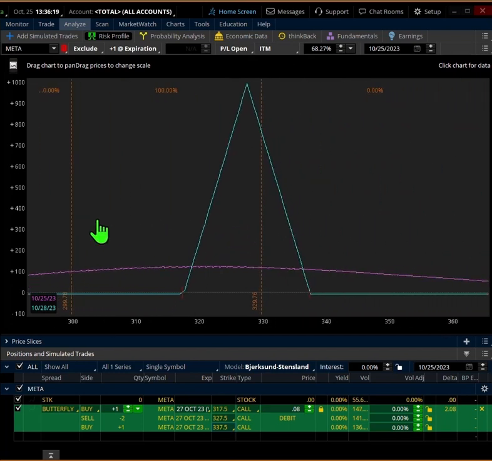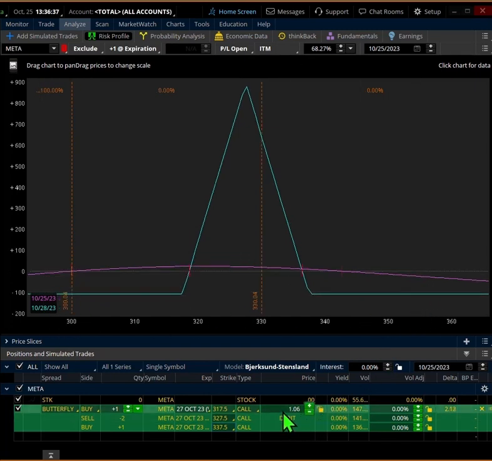So let's move all this over. What we've got here is the purple line, which is the risk graph as of right now, and the blue line is the risk graph at expiration or on the 27th. I'm not sure why that's saying the 28th. And that's not right either because there's no way we're putting on that trade for an 8-cent debit. Okay, I unlocked that. Now we're at a $1.09 debit. So that actually doesn't look too bad.